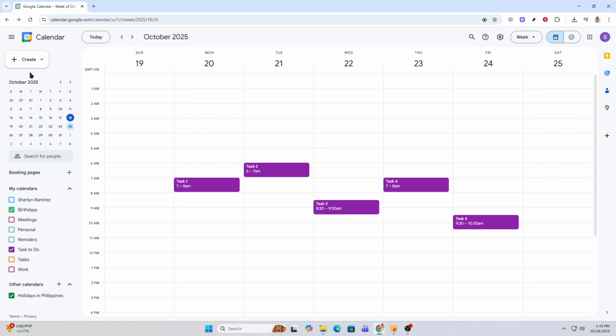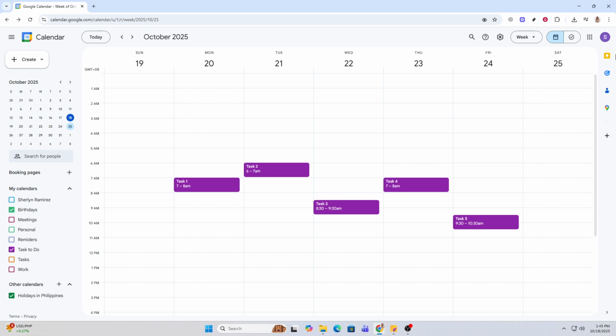You might be prompted to open the Google Calendar app, but for this process, we're going to stay in the browser. Here's a little trick. At the bottom of the page, you'll want to tap on Desktop to switch to the desktop version of Google Calendar. This is because the desktop version offers more sharing options that we need.